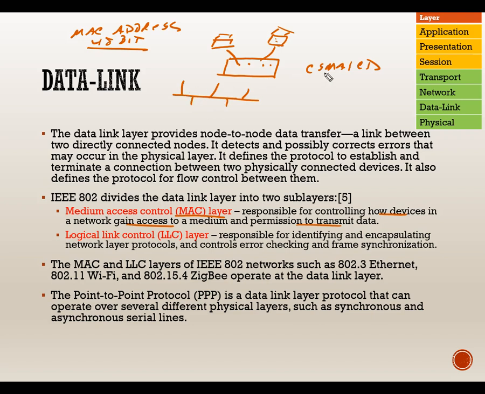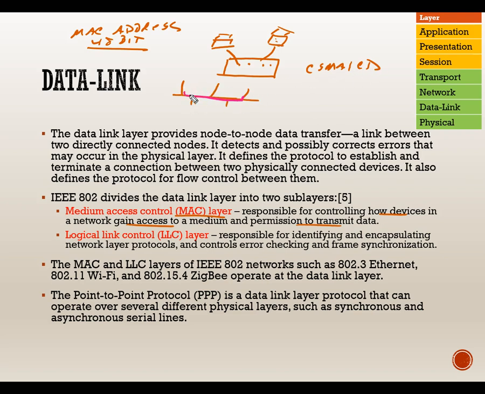So what this device does is it listens to the wire to see if anybody else is broadcasting, transmitting. If they're not, it's going to send its signal. So we'll change color here, we're going to send our signal out onto the wire, and then we're going to go from here to here. MAC address will tell which of these devices to accept the transmission. Carrier sense, multiple access, everybody's connected.